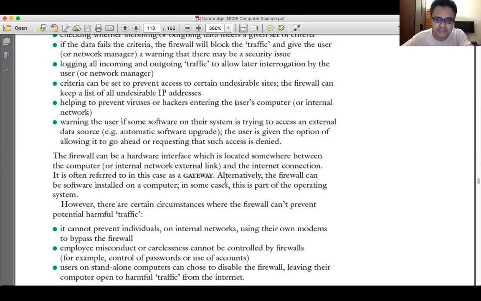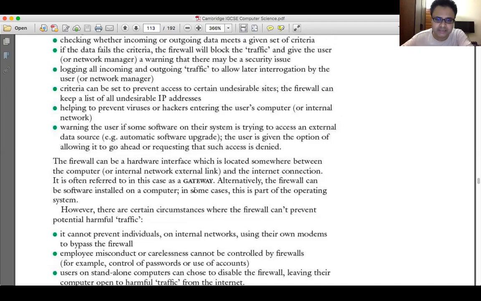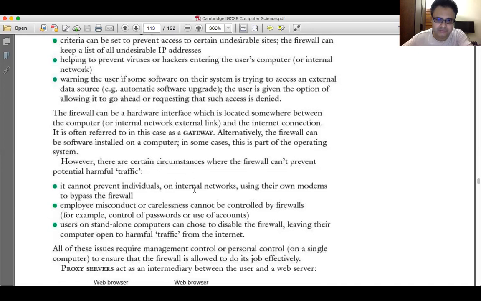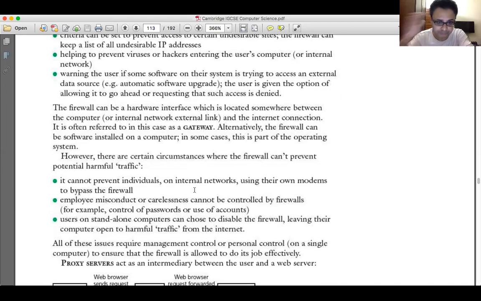On the other hand, if you are a home user, it's very good for you to use the software firewall, because it will cost you only 500, and you don't need a hardware firewall as a home user, because it will cost you 5,000. So wherever the area you are working, you have to decide which firewall is suitable for you.